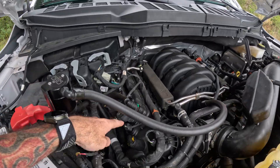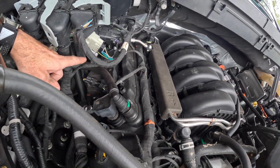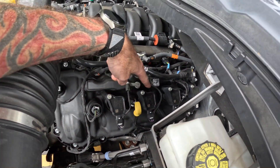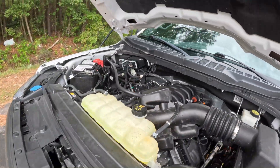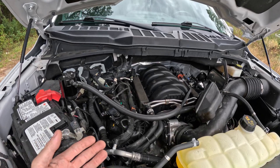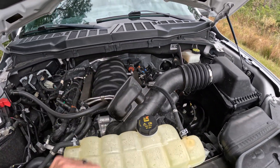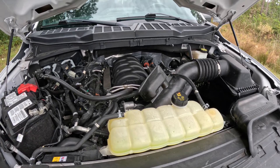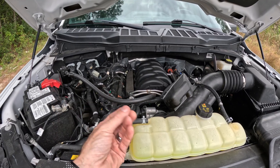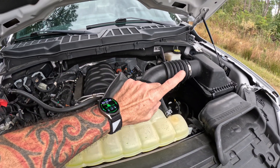So this one's a 2023. There's a solenoid there and then there's one back there — you can see it easier on this side. What happens is at certain engine RPM, certain load, certain throttle, temperature, stuff like that — cylinders one and four, six and seven will shut off. It closes the valves and kills the injectors, but there is still air trapped inside the combustion chamber which gives it a spring effect, so it helps the piston still move up and down. Since there's no combustion going on, it's going to be running off cylinders two, three, five, and eight.